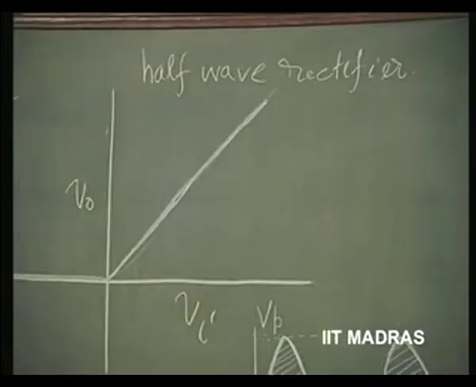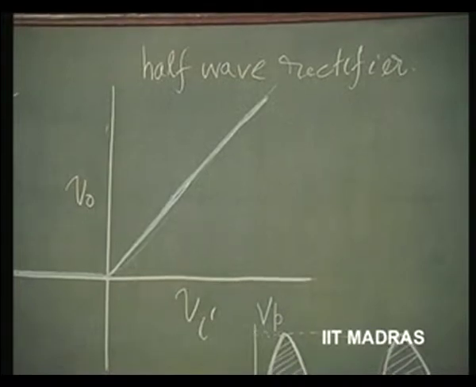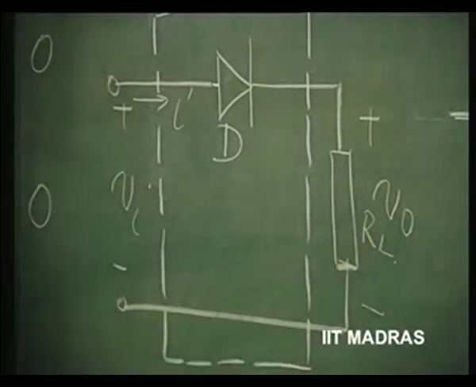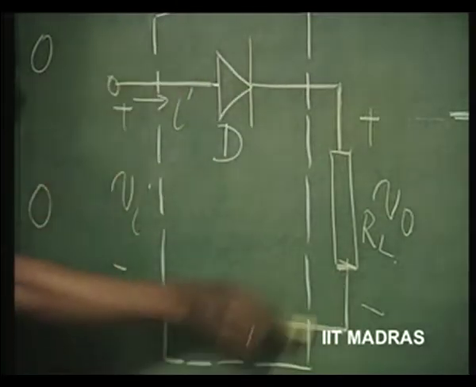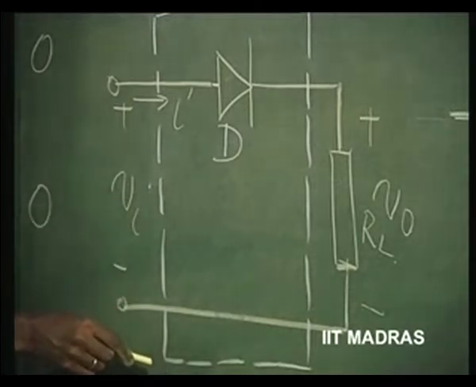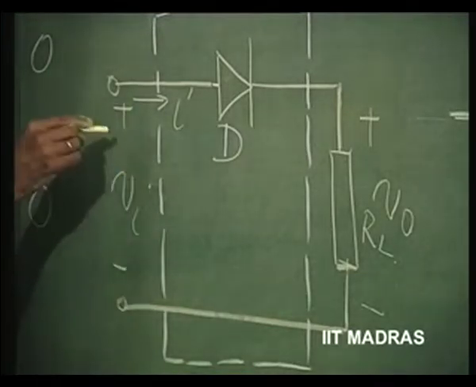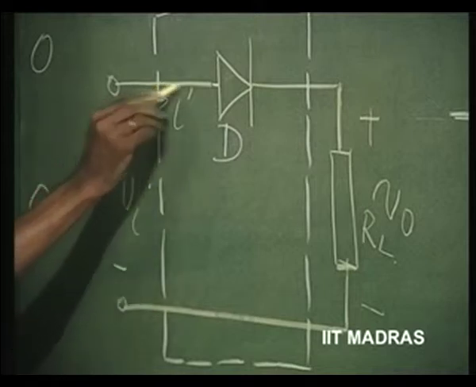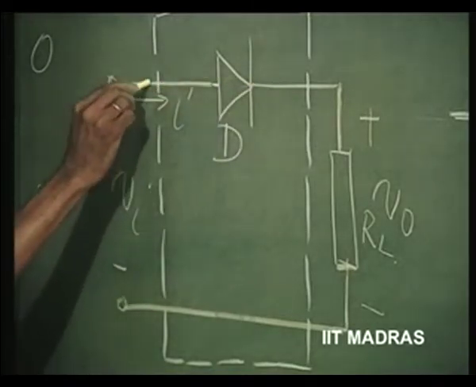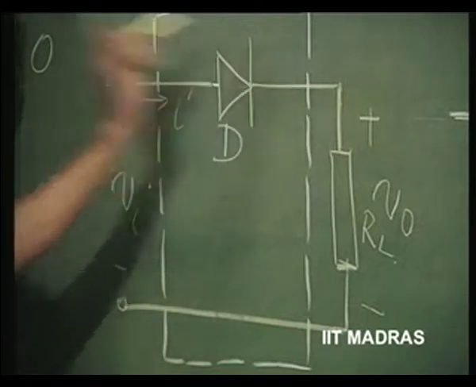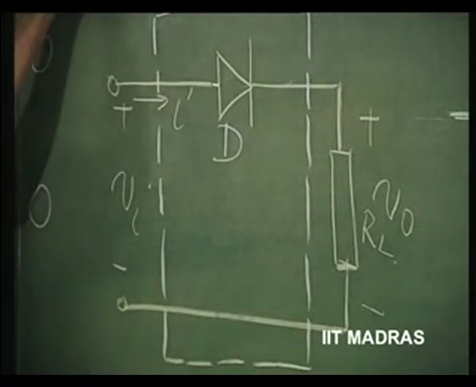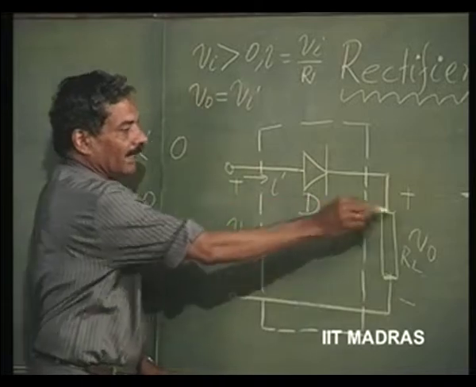Let us see the circuit here. It needs only a single diode. A simple circuit. Let us say this is the load resistance RL, through which you want the half wave rectified waveform to appear. This is the block which is generating this transfer function in such a manner that when Vi is positive, I is going to flow, so that this diode short circuits the input point to the output point. So, the transfer function is unity. This is going to be replaced by a short circuit. For V I greater than 0, I is equal to V I divided by RL.